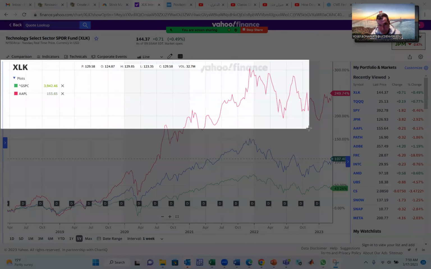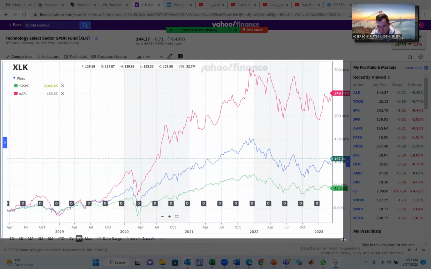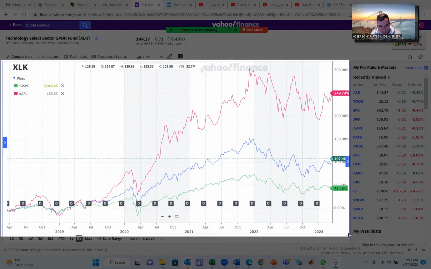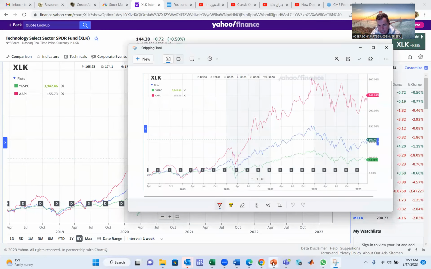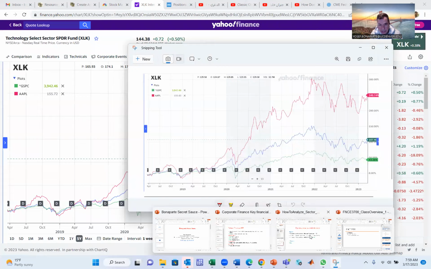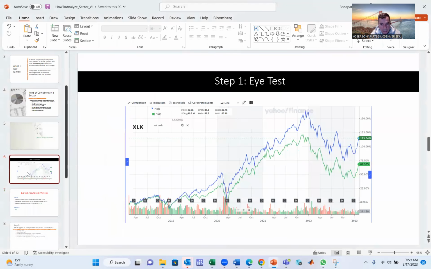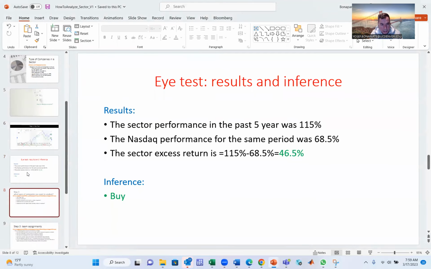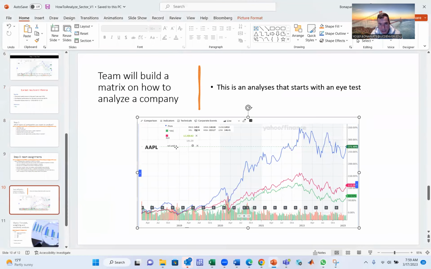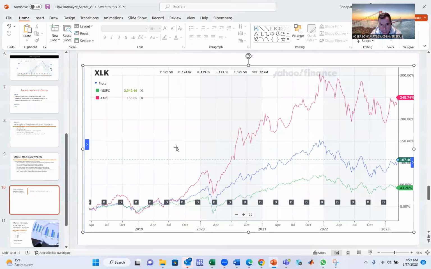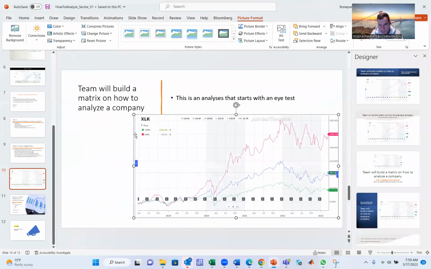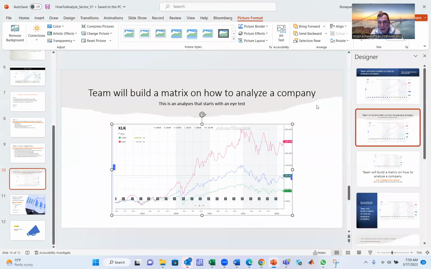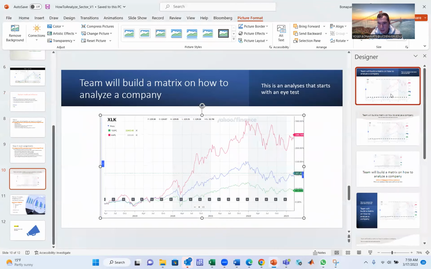I like the snipping tool, I like it a lot. Copy. And then there we go. So you can do it this way.